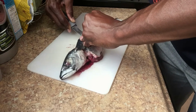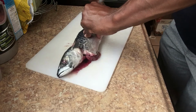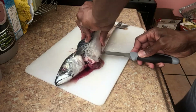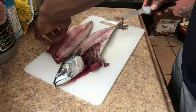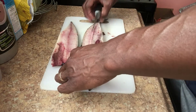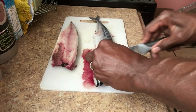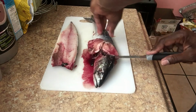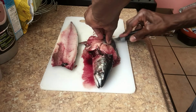First, you want to fillet the mackerel, getting your fillet knife all the way down that spine. Flip that part over. Then you're going to flip the fish over. Once you flip the fish over, you're going to find that spine again. Take your fillet knife. Follow that spine all the way down to the tail, just like you did on the first side.